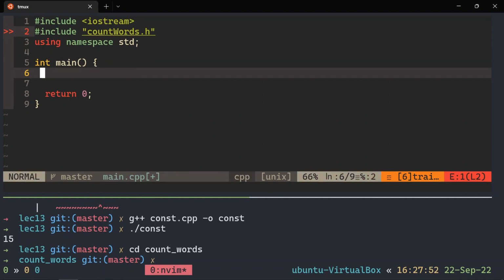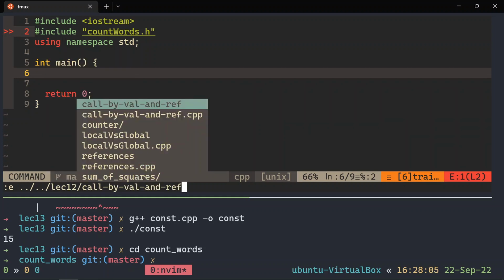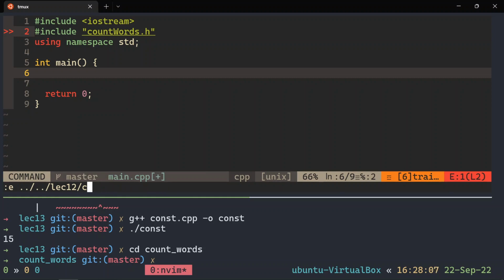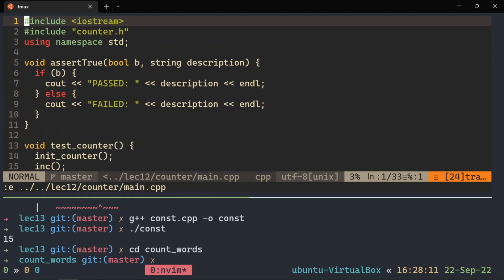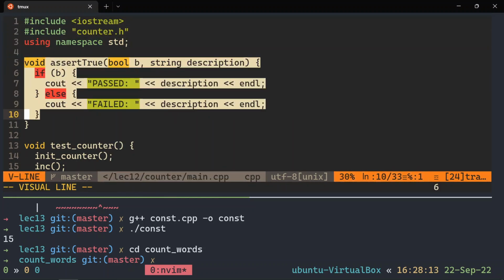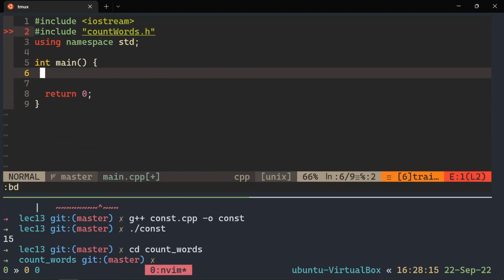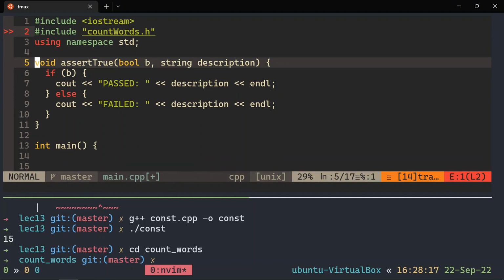And then I'll also need, can I steal it from lecture 12? I have counter that has a main.cpp. Let me steal the assert true from that one, so we can eventually have a test.